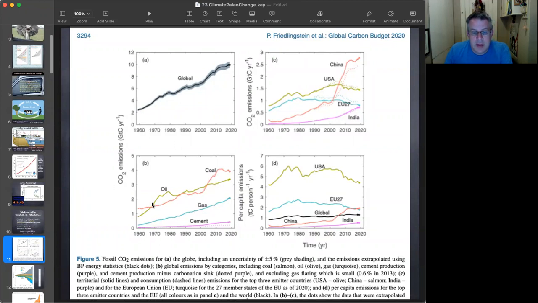So what about what fossil fuels are behind this? You can look at some of the similarities between this and this in terms of the shape of these and get an idea about what the fossil fuel burning of each different country is, because clearly coal is the only one that's going down. Oil and gas and cement are all going up. So if there's any going down, it means transitioning from coal into something else or using less of one of the others, country by country. That is this part of the story.